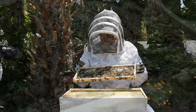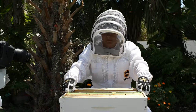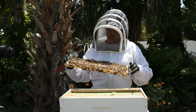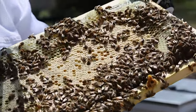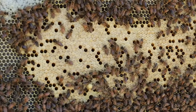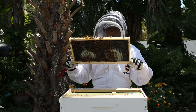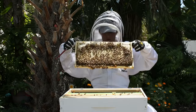Drawing this comb out properly. Slowly. Yeah, but that's okay. Oh, here's more messed up. Oh, that's not bad. Wow. That's all honey and nectar, or no, honey and brood. A little bit wonky, but looks nice. Looks like not that much going on. Yeah, wow, that's quite the frame there. It's got a lot going on.